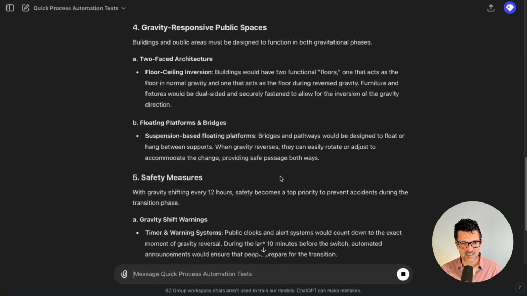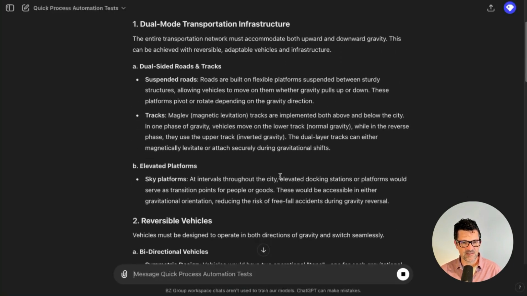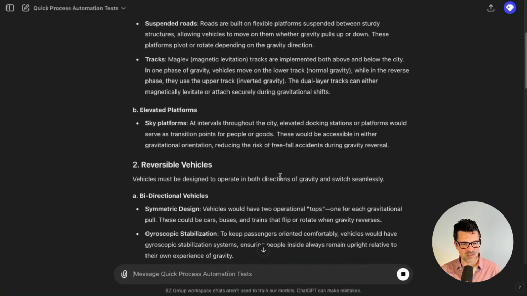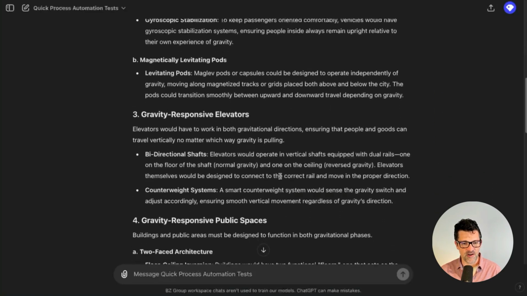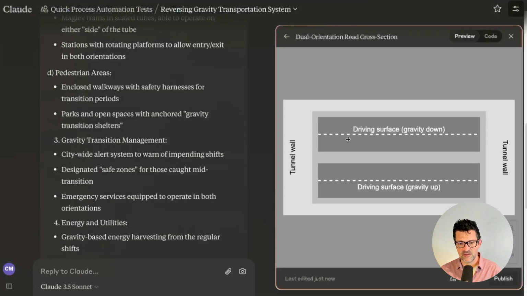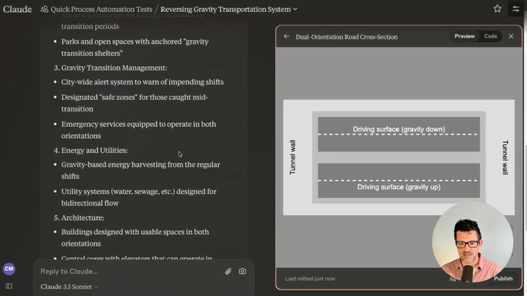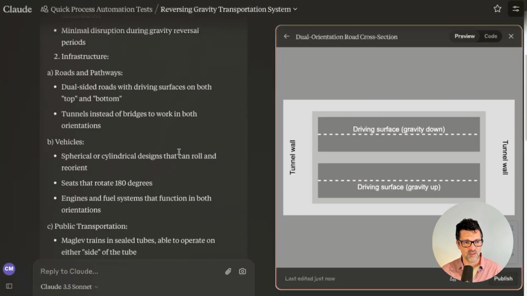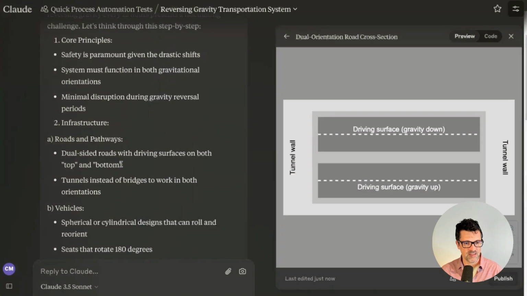Let's see how ChatGPT did. It's coming up with, I would say, some similar interesting approaches to this, but that is where the artifacts really shine. I think that visual that Claude has given us to visualize what it's talking about here is putting it ahead of the custom GPT there. But it is interesting how similar their responses are. You can really tell that it was trained on some similar data. As you may know, Anthropic was started by some people who broke off from OpenAI. So they have a similar genealogy, shall we say.